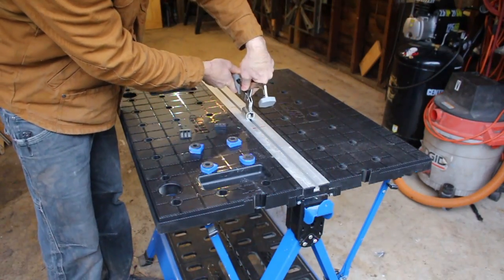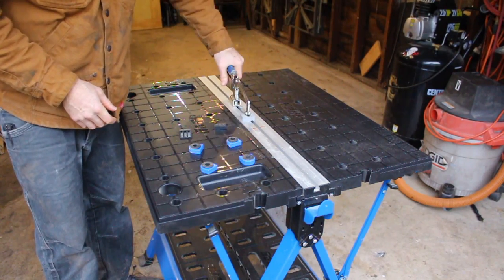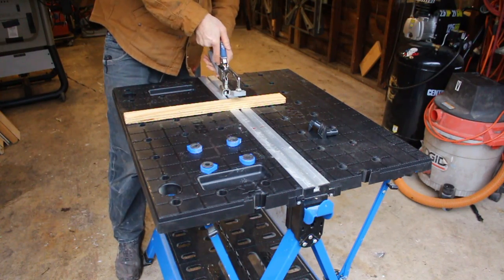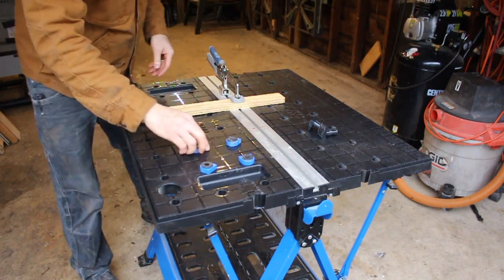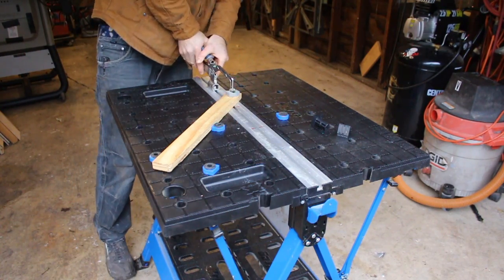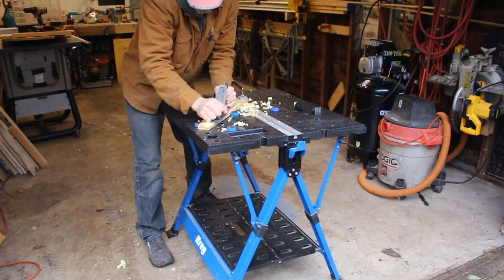Anyway, the face down clamp slides down that middle rail, and this is an adjustable clamp, which you can make tighter or looser, and it puts nice downward pressure on your workpiece. Alone, the clamp doesn't really hold things down all that perfectly, it just doesn't have enough leverage. But in tandem with some bench dogs, you get your workpiece really locked down to the surface of the work table. So it's a nice feature.